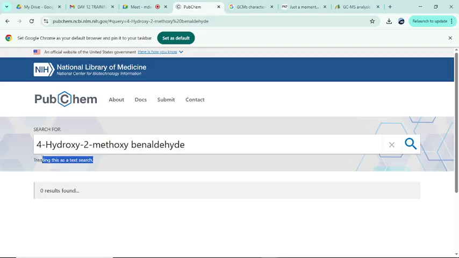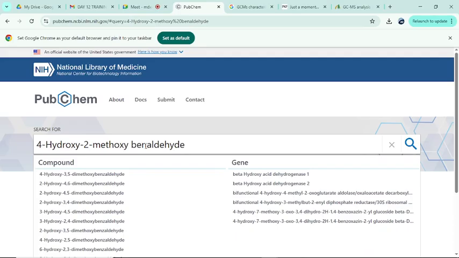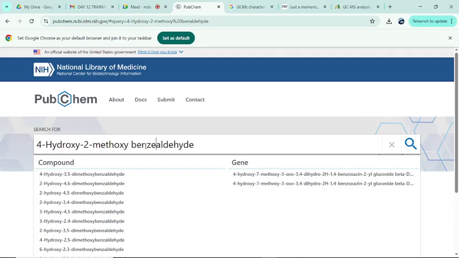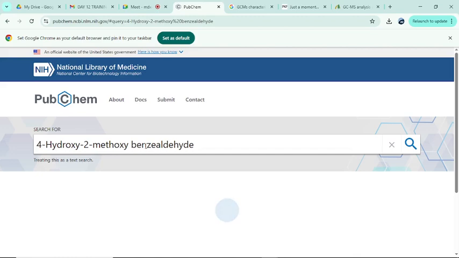This is 4-hydroxy, 2-methoxy, benzaldehyde. This should be benzaldehyde. So you check the name. Let's check properly.